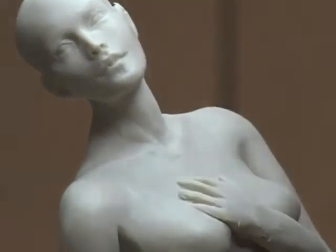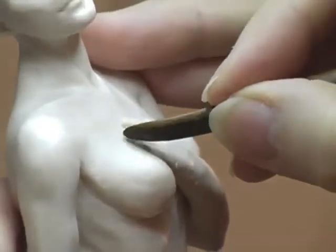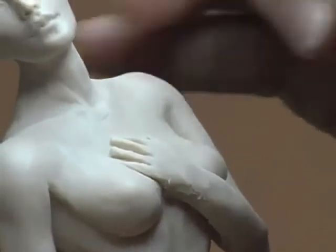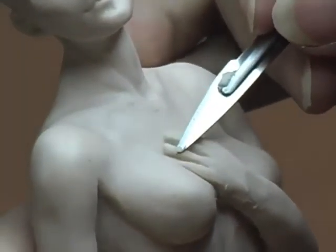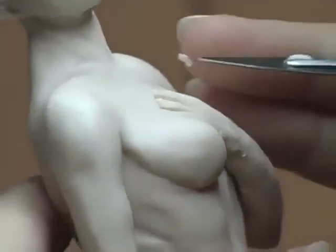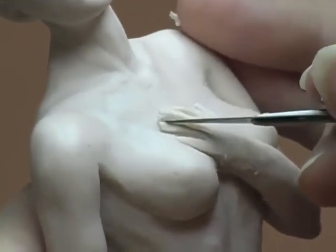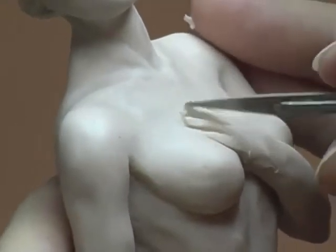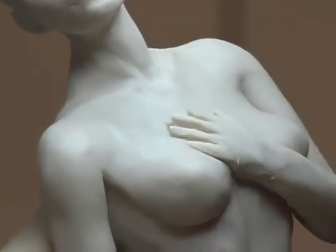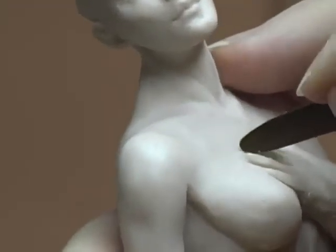Flatten them out. Round up the ends. Put a little definition in them — they're going to be even smaller on the very tips. Really tiny. Once I cut a little bit off of there, see that? It looks like there's a knuckle right on that part right there. And this is where you really need your magnifier light — big time. Just let me do a couple fingers and then we'll work on some toes. All this has to be smoothed down with a little brush on the interior.